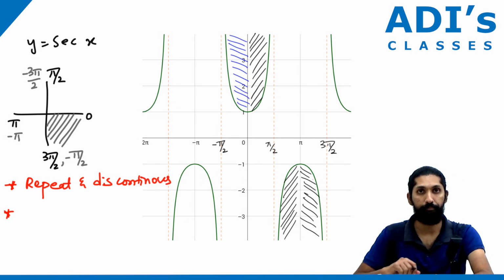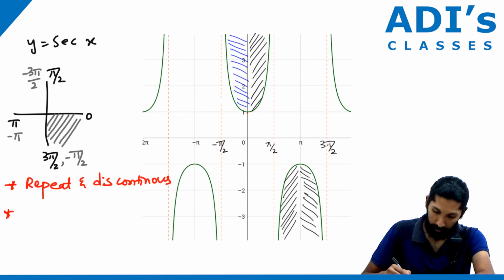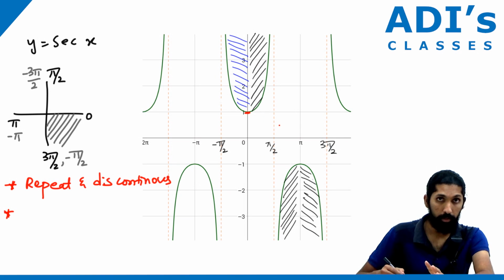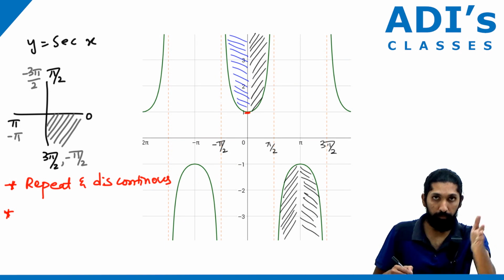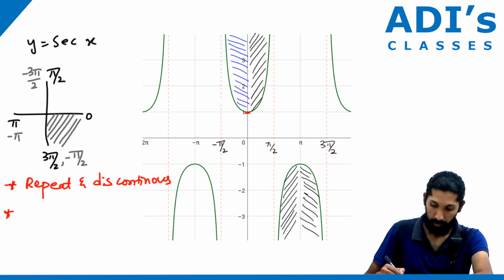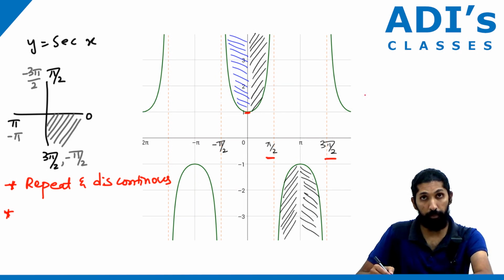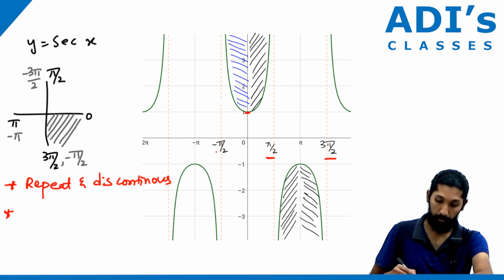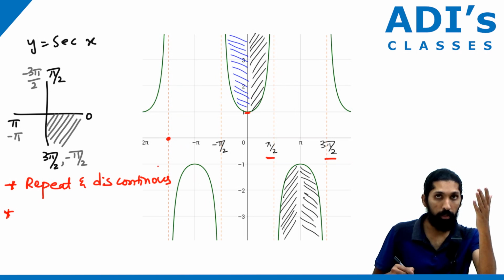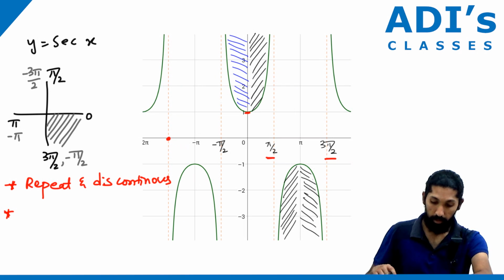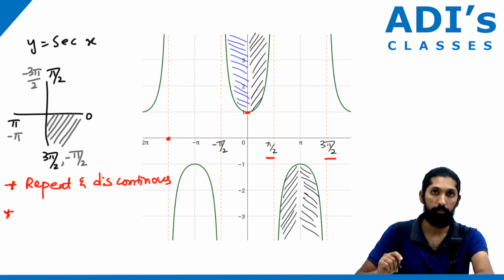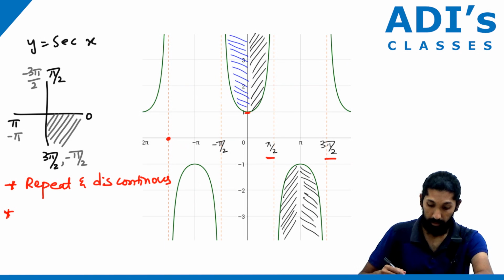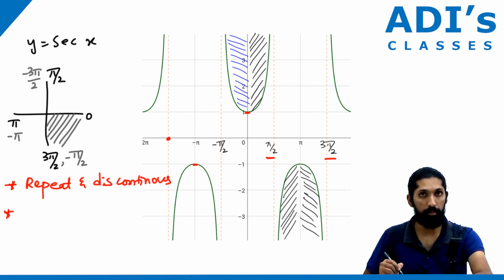Now the second point. Let's look at the range. Now it starts from 1, correct? 1 and then it goes to infinity. Again, remember asymptote pi by 2 and here also minus pi by 2, or odd multiples of pi by 2. It's an asymptote. See this pi by 2, 3 pi by 2, next 5 pi by 2 or minus pi by 2, minus 3 pi by 2. They all are the asymptotes. Fine. That means in this case, it starts from 1, goes up to infinity. And even in the negative scale, you have minus 1 to minus infinity.